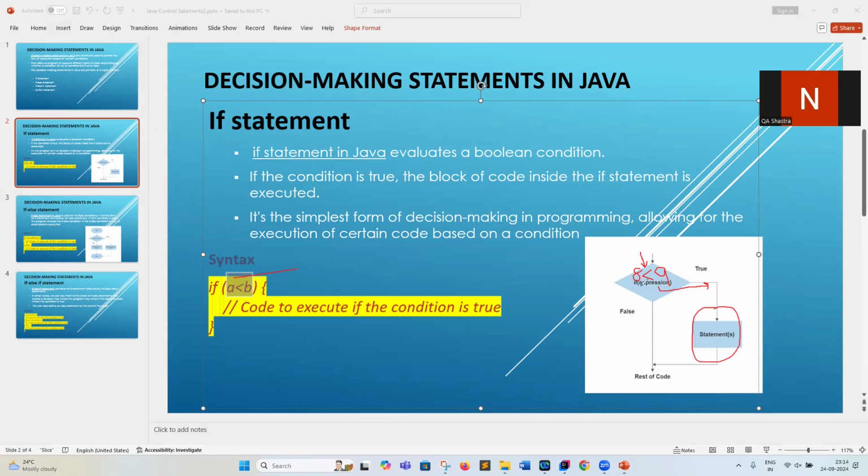If a value is 9 and b value is 6, then the evaluation of this condition is false, so the block is skipped and the rest of the code will be executed. I'll give a detailed programming example. So let's move on to the next one.